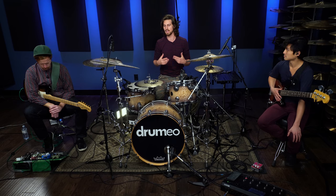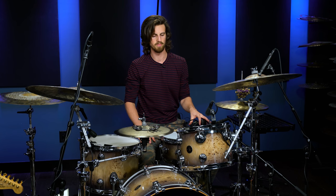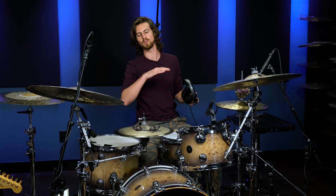So the idea is establishing and changing roles in the band, because there are standard roles that the drummer tends to play, and that the bass player tends to play, and that the guitar player tends to play. Those roles are important, especially when we start learning the instrument, because we need some sort of framework to work within as we start to develop our coordination. But let's run through a handful of these basic rules, and then what we're going to do is break pretty much all of them.